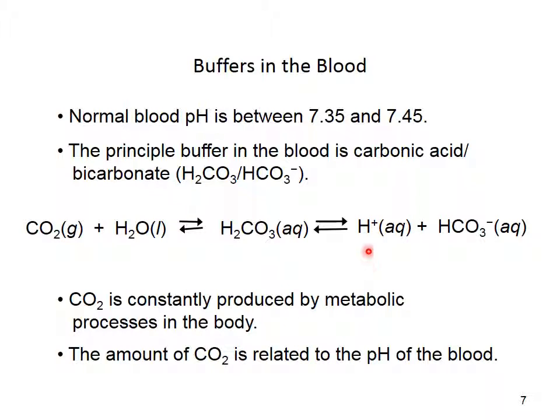You actually have a sensor in your brain that is constantly tasting to see what the proton concentration is. And when proton concentration goes up, it says, wow, you're making lots of carbon dioxide, let's breathe more. When your proton concentration goes down, your sensor says, wow, you are breathing too hard and getting rid of too much carbon dioxide, let's slow your breathing down. So this is actually how your breathing is controlled, through this proton concentration testing to see how much carbon dioxide is in the water through this equilibrium.